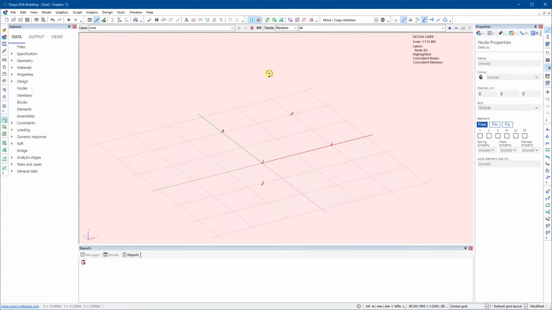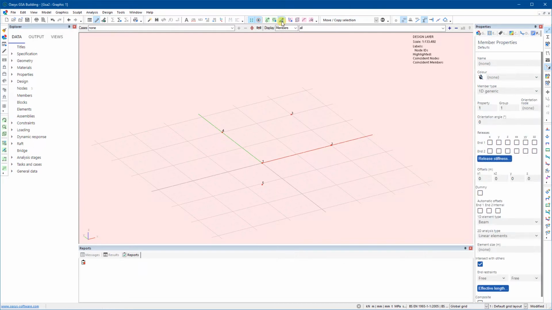So the sculpt toolbar, as I said, sculpting is the modification of the model and tweaking it and adjusting it, and that's the toolbar up here. So let's add an element. So that's this tool there, and by clicking that, you see you've got the element toolbars come up on the right hand side. You can set the property and the group and the type of element that you're about to create. So I want to create a generic 2D element, and everything else stays the same.